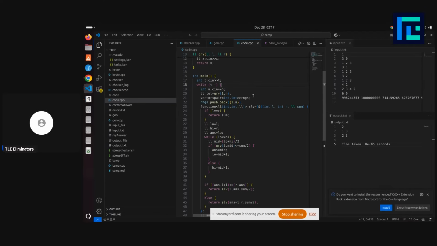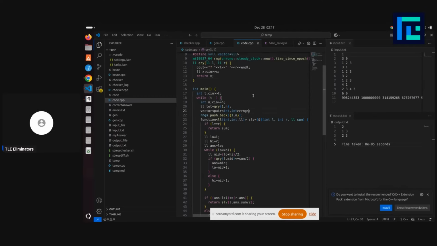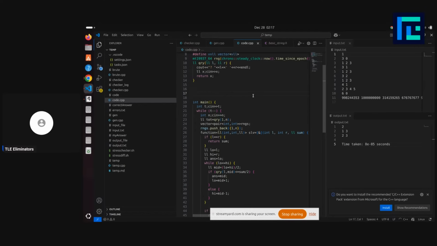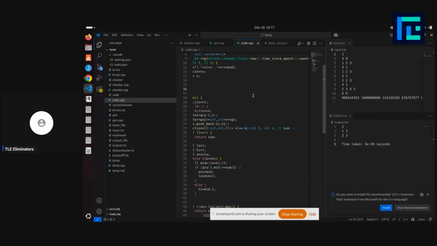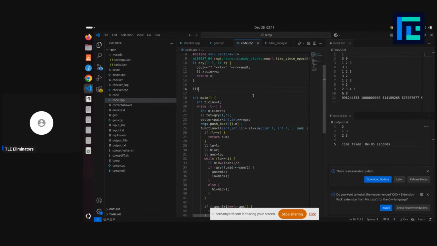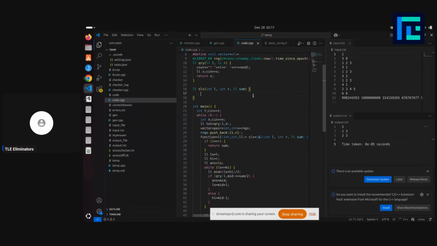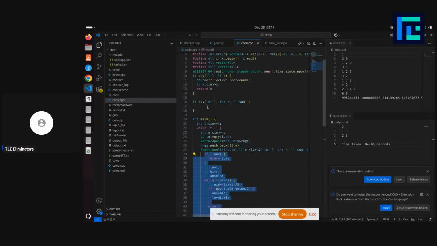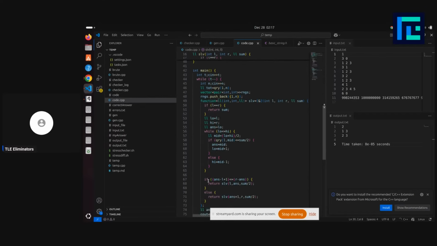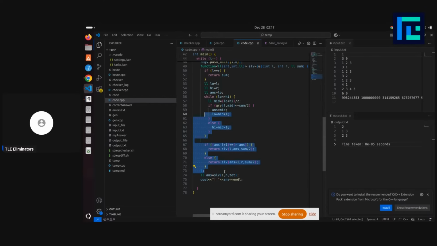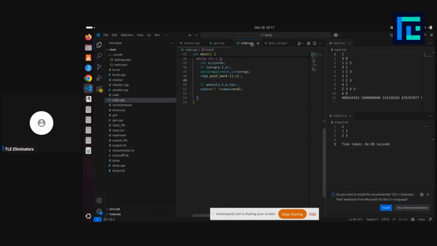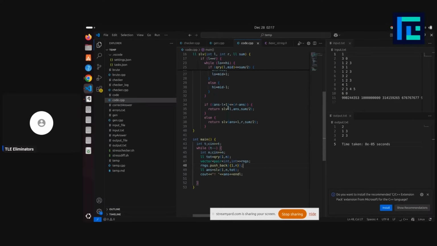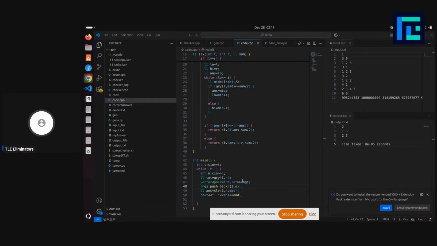Okay, I'll rewrite this code a little. Yeah, this is the code.